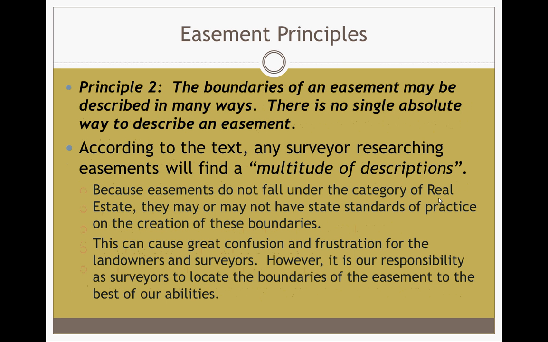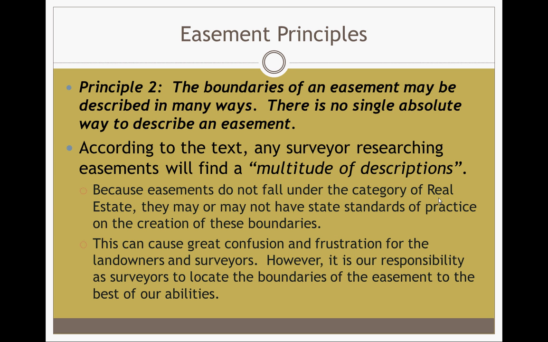Okay? Now, Principle 2. The boundaries of an easement may be described in many ways, and there's no single absolute way to describe an easement. According to your text, any surveyor researching easements will find what we like to call a multitude of descriptions, and that's at the top of page 210. Because easements do not fall under the category of real estate, they may or may not have stated standards of practice on the creation of these boundaries.